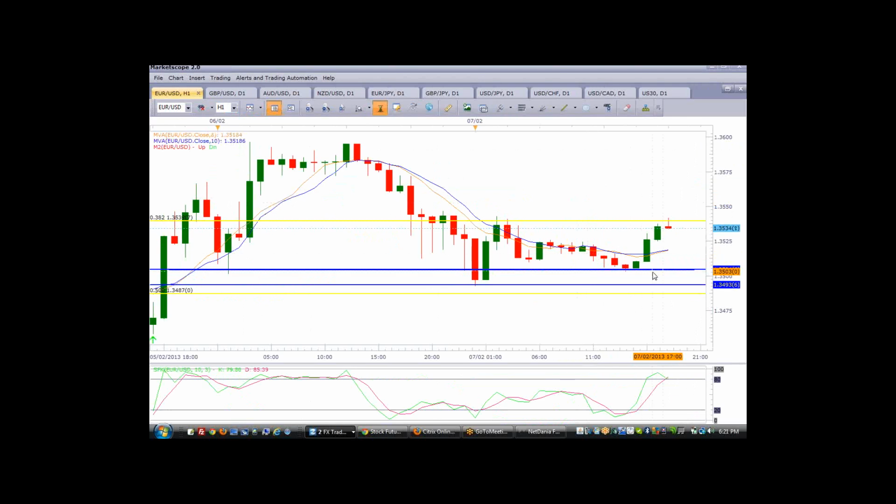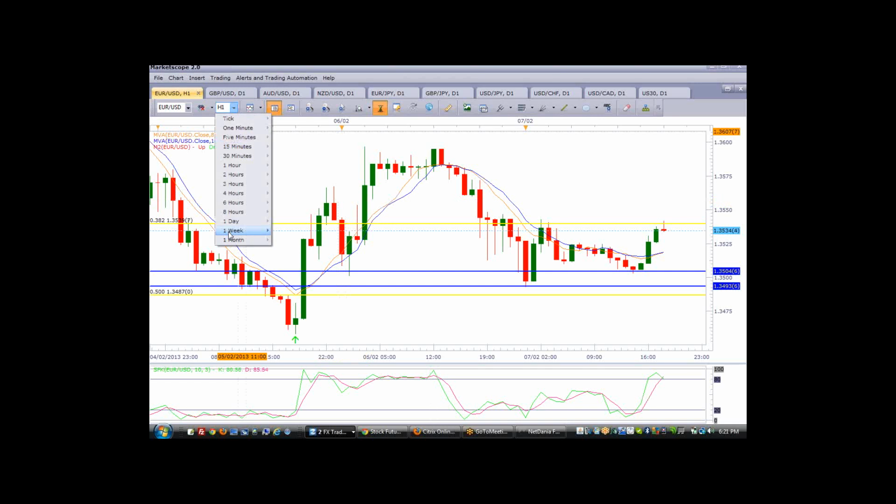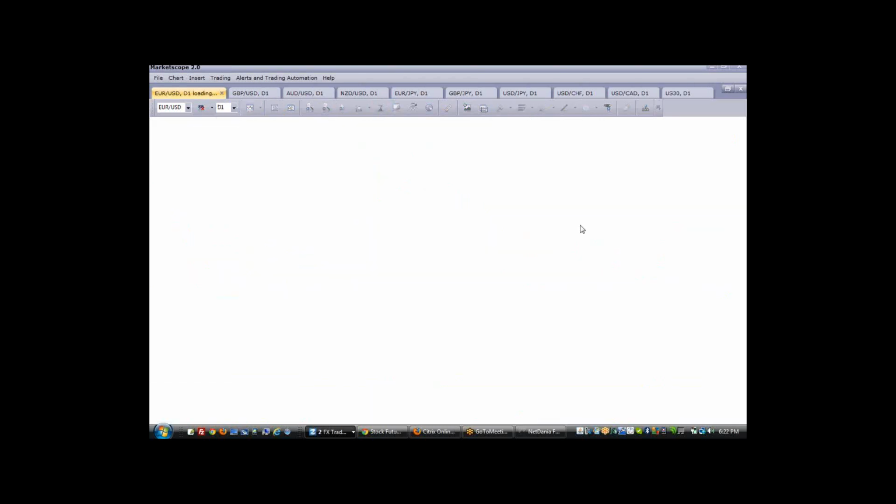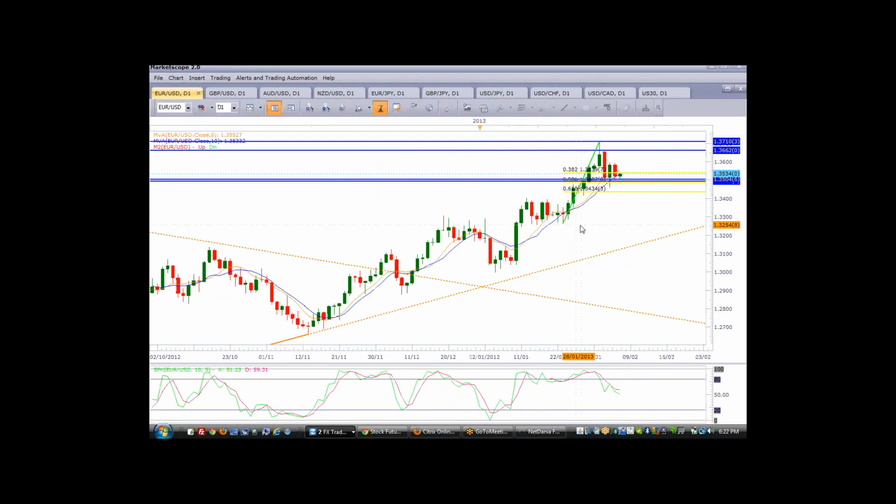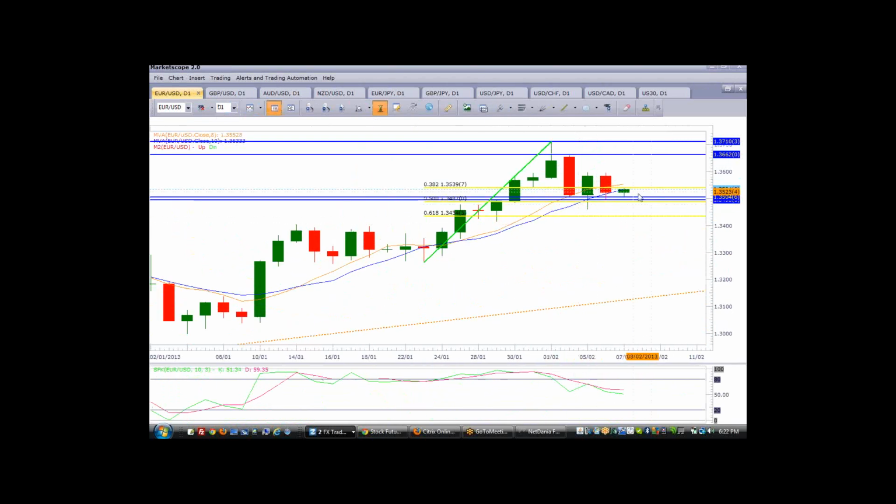1-hour chart, buyers in control, higher lows, higher highs happening here. Some form of stabilization happening here, correction before it may continue to the upside. So with my view on the euro dollar, at the moment it's quite bullish, and it's also a higher low.